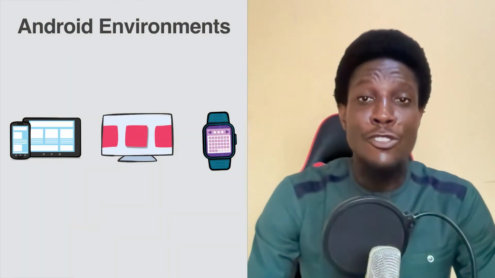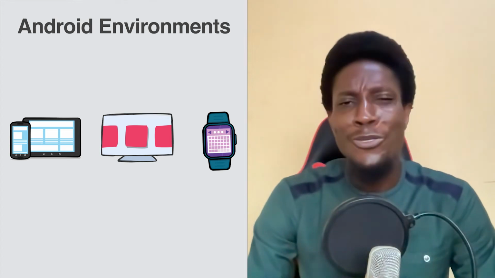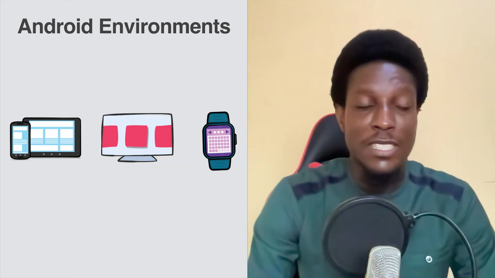Without an operating system, you have to write tons of low-level code to be able to use the hardware that comes with modern devices. Now, as technology advances with modern hardware like depth of field sensors or cameras or fingerprint scanners, the Android operating system also updates its versions to integrate this. The Android operating system is not just limited to phones. It runs on tablets, TVs, automobiles, and even smartwatches.